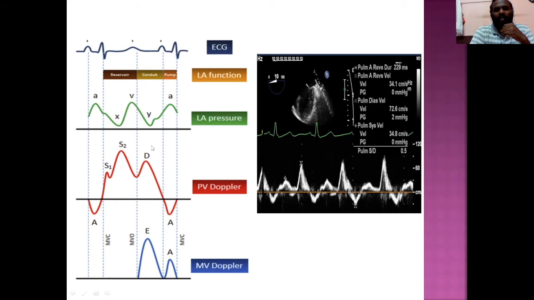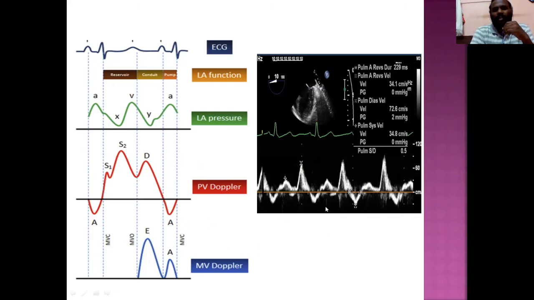So in the early stages there may be S blunting, and later on S velocity is less than D. So when S by D is less than 1, we say the LA pressure is increased. Otherwise, we can find another value called the systolic filling fraction, where we trace the VTI of the S and D wave, and the VTI of the S wave divided by the total VTI is the systolic flow fraction. When it is less than 40%, we say the LA pressure is increased.